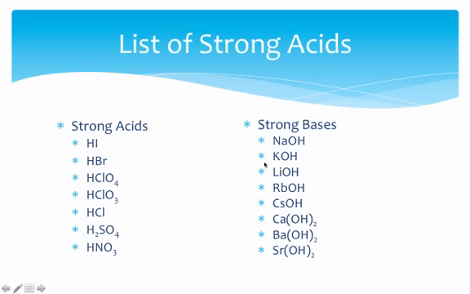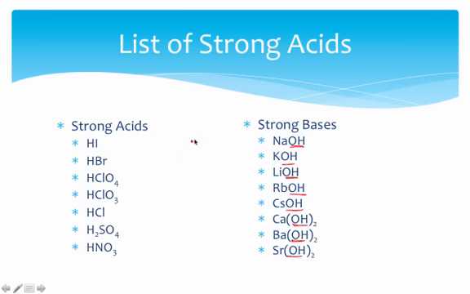Just to wrap things up in terms of our discussions of acids, we have a list here on the left and right of things that would be considered strong acids and other chemicals that would be considered strong bases. Notice all the strong acids start with that H plus, and notice all the strong bases have this OH minus in them. There are definitely lots of other bases besides this, but if you're dealing with a strong base, we're going to expect to see that OH. I think it's important to take a minute and jot these strong acids and strong bases down.